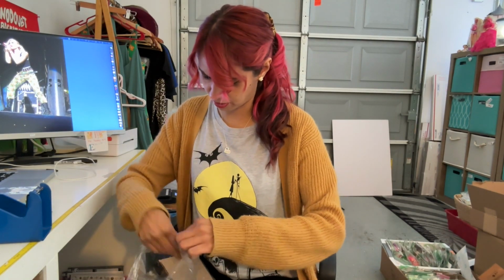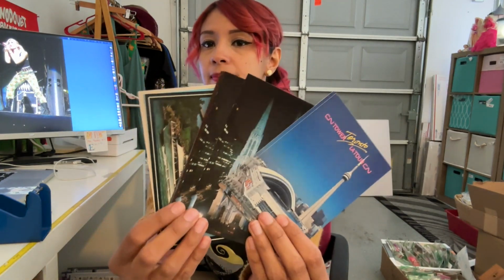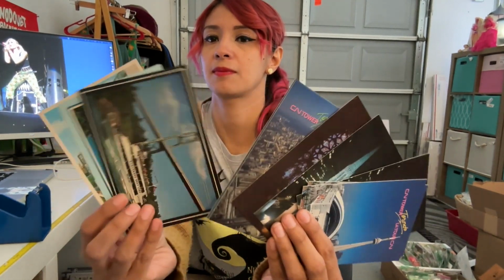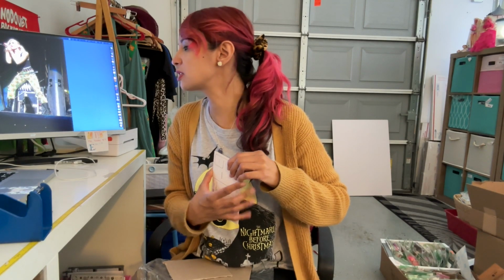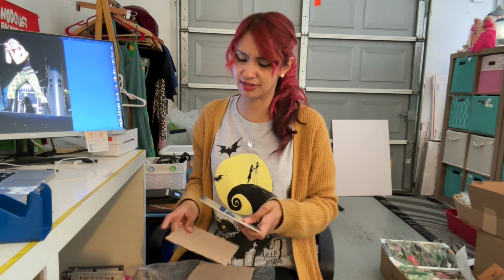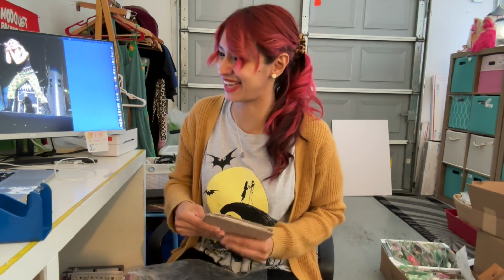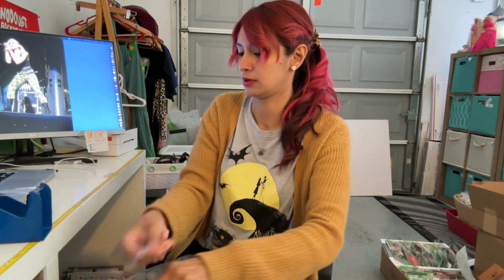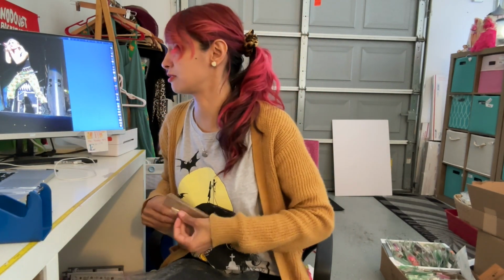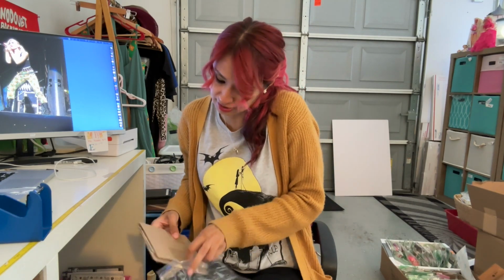This next sale is for a set of vintage postcards. I bought these at an estate sale. This sold for $13.49, and it was one of those things where it was like fill up a bag for $1. So I've already sold many things that I filled that bag up with. So all this is like free inventory, and I'm just shipping them in between 2 pieces of cardboard. I didn't think these were ever going to sell, to be honest. I had them listed since March and had gotten like 0 attention on them, and then suddenly they just sold.